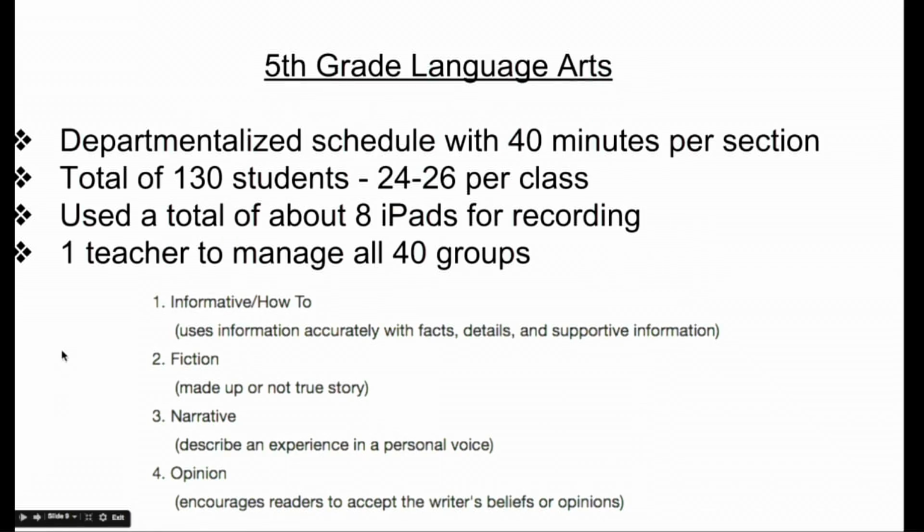And then this year, if we go to the next slide, I am teaching a little bit more language arts with this project, and we started a departmentalized schedule this year in 5th grade. So not only was I working with two classes last year, now I have five classes, 25 plus kids in each class. I have a total of 130 kids I'm working with. How do I manage that was the question I was trying to solve.